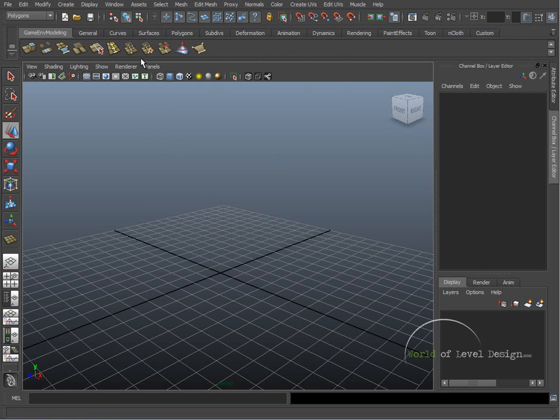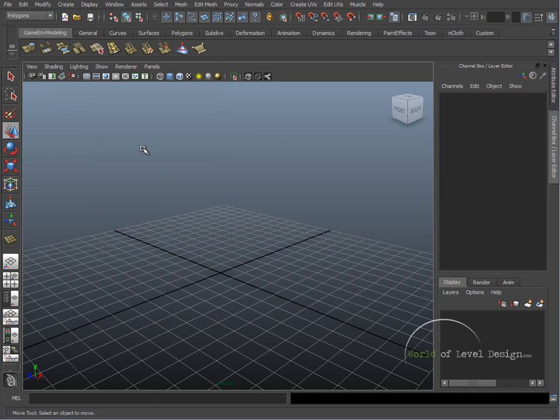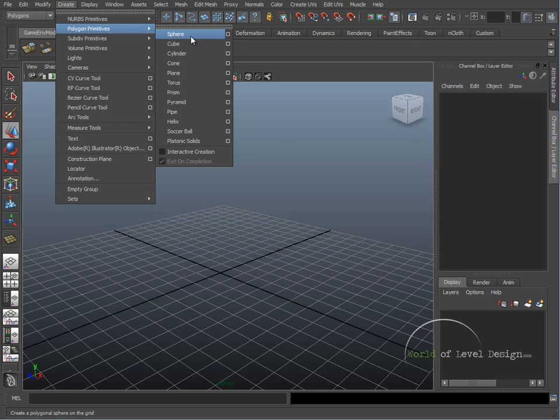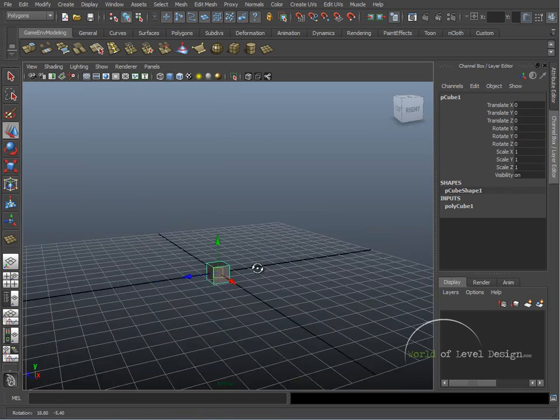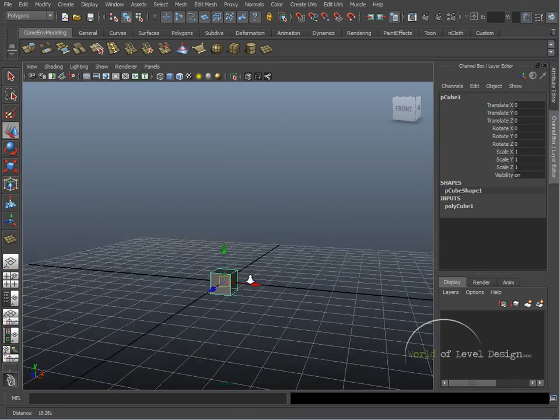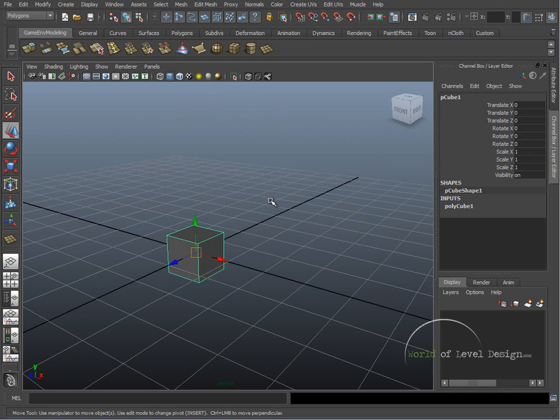So now that we deleted these, we can simply hold down Control Shift, go back up to Create Polygon, make sure that interactive creation is turned off. So let's turn this off first. Now hold down Control Shift, Create Polygon Primitives, and let's put these four primitives back on: cube, sphere, cylinder and plane. Now we have these four back on our custom shelf, and if we click on them, we don't have the interactive menu turned on, and now we have our primitives right in our viewport without the interactive menu and multiple clicking.